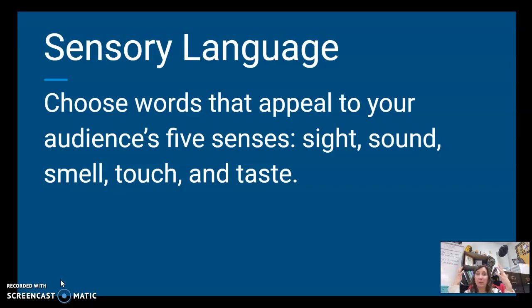But like what the character looks like. If you can show us what the sounds are of what's happening. So definitely sight and sound; smell, touch, taste, those are definitely harder. But if that's part of your story, then you want to use that as well. So some kind of sensory language. So all of those different things are part of the scoring guide. And so you want to be able to hit each of these things.